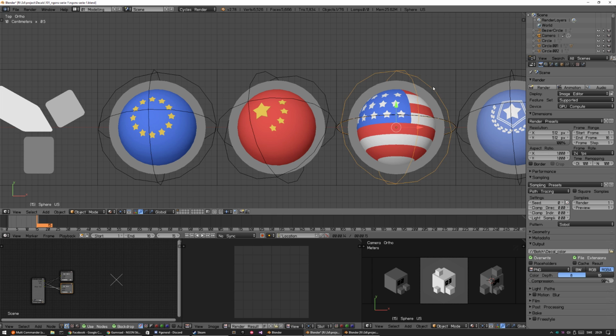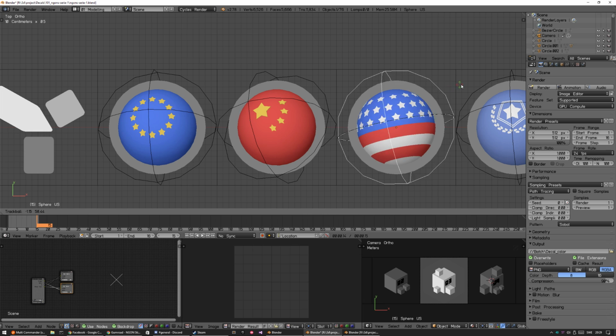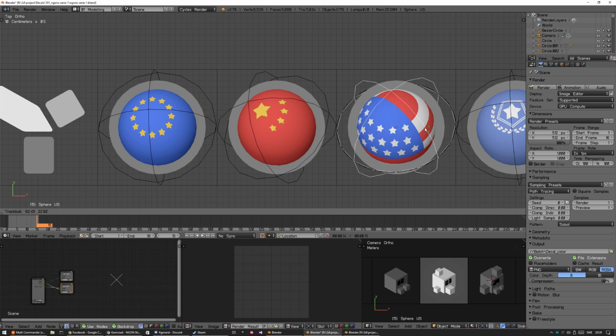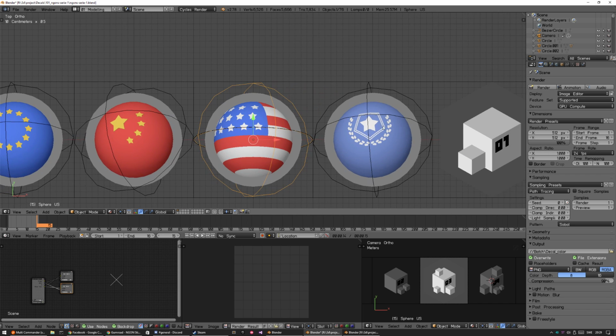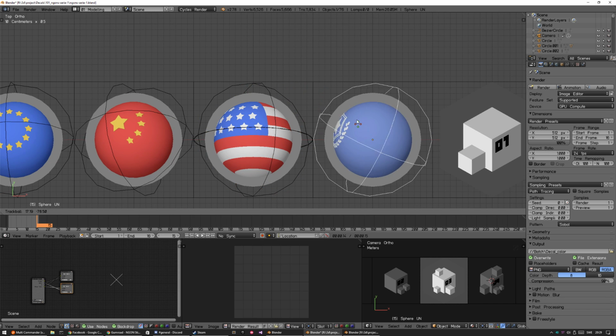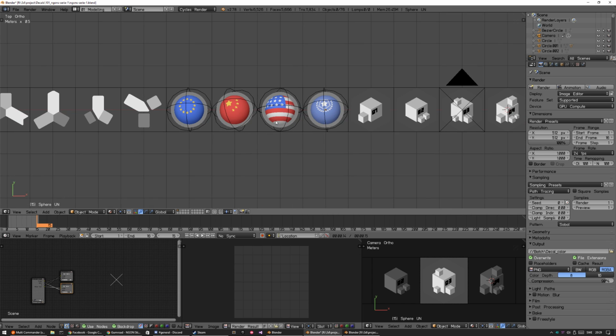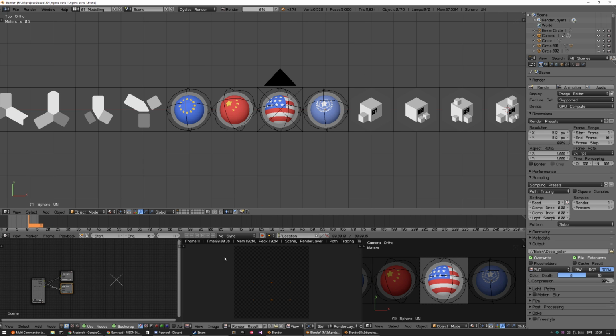But this was kind of fun to do, and I think if I'm gonna make a game where you get to choose flags, it would be nice to have something like this, where you can see that it's actually like a 3D sphere, and this is some kind of United Nations alternative, and these are the hexagons. So what I actually did, if you look down here in the right corner, I moved the camera, and then I just render one out and save it and run it through the DECALmachine batch processing, and then I get them as decals.